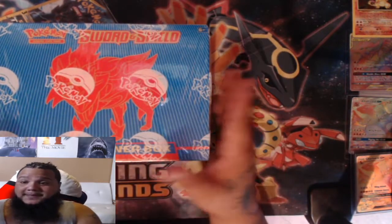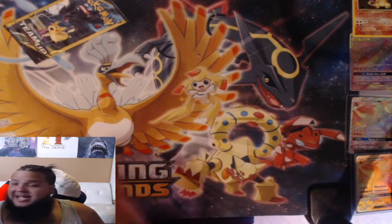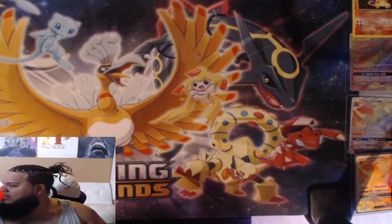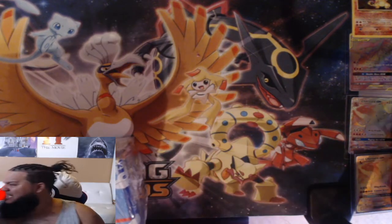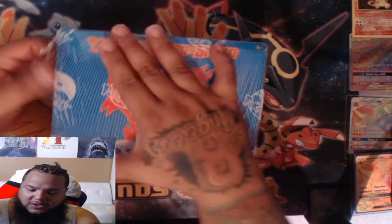I'm using a new setup today, so guys, please bear with me. We got the Shiny Legends mat here with the cards on the side on my rare cards. But hopefully you guys like the new setup. Let me know. If you see me looking to the side, it's because I'm checking out everything over here, making sure everything's running nice and smoothly. So let's get into it.